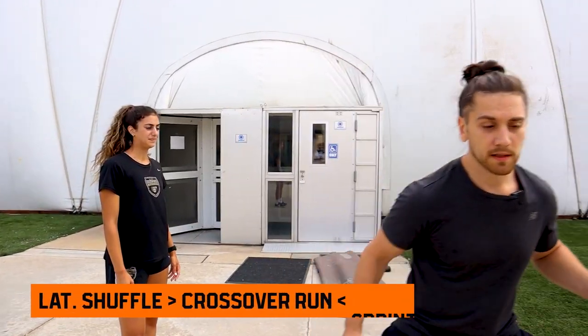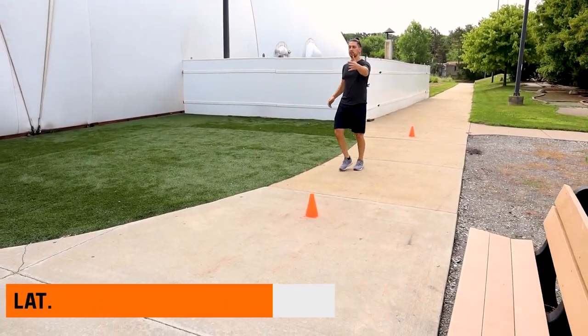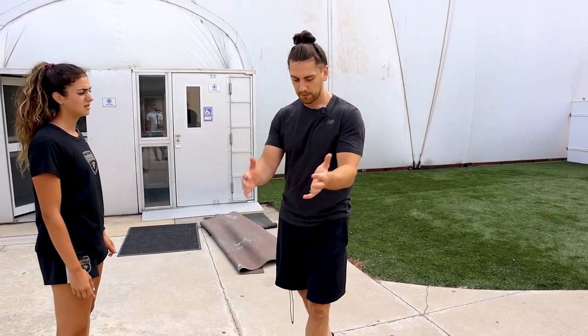They shuffle, and then we'll do a crossover run, and then just simply burst back through the blue. So shuffle, crossover run, and then just break regular full sprint through the blue cone.